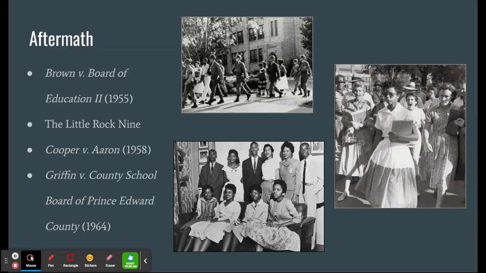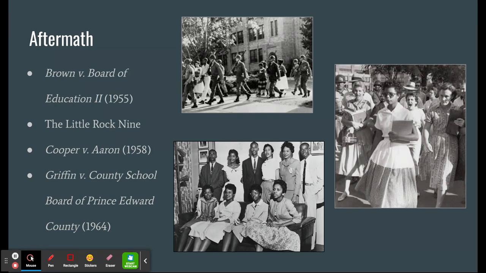And so the Little Rock Nine, I'm sure you've heard of them, they were at the forefront of resistance to desegregation. The first 9 African American students at Little Rock High School faced an angry and violent white mob on their first day, and troops had to be deployed. It was a really big deal.